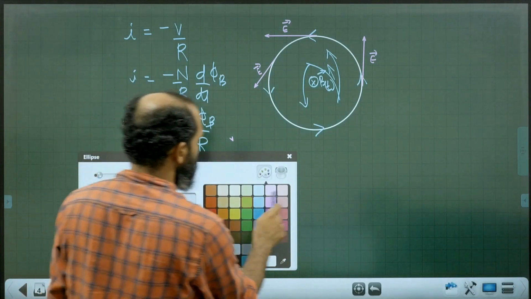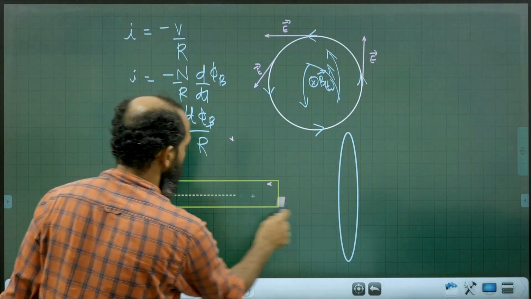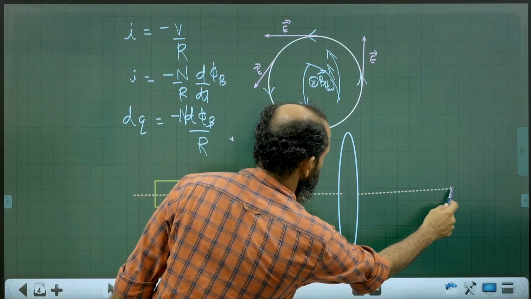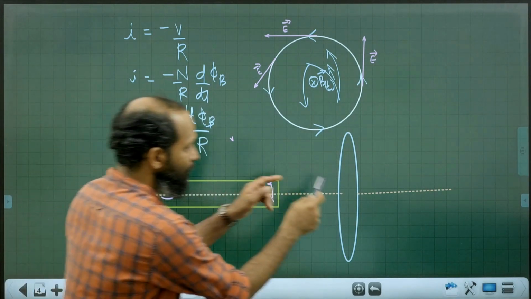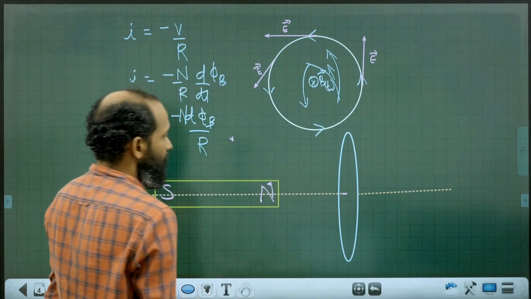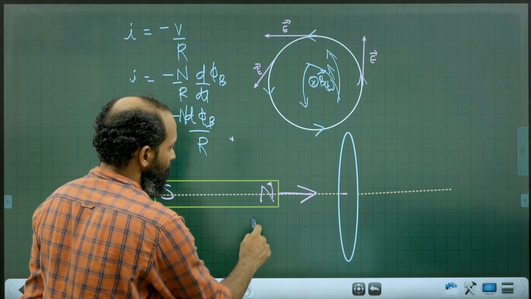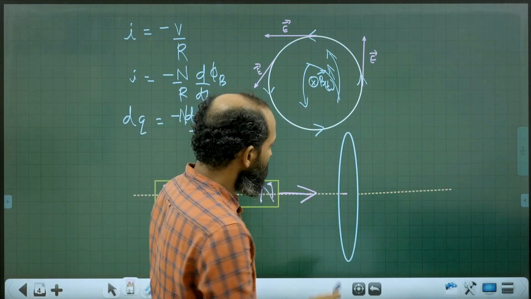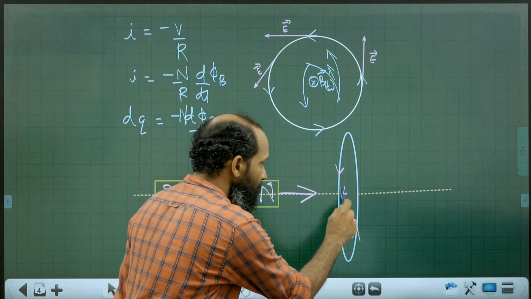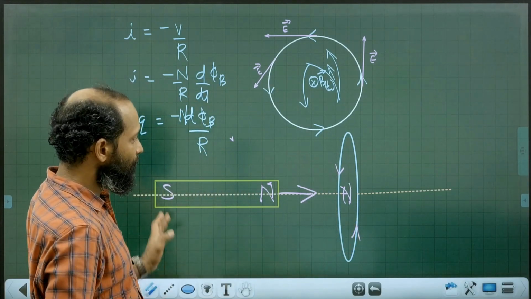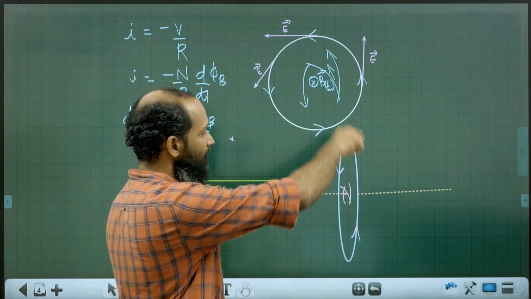You can place a closed loop here. The axis of this magnet is along this line. Now the north pole of that magnet is close to the closed face here. Okay, north pole is approaching. Then an anti-clockwise current is formed here, due to which a north polarity, repulsion. So north approaches, the coil repels it by producing a closed loop.